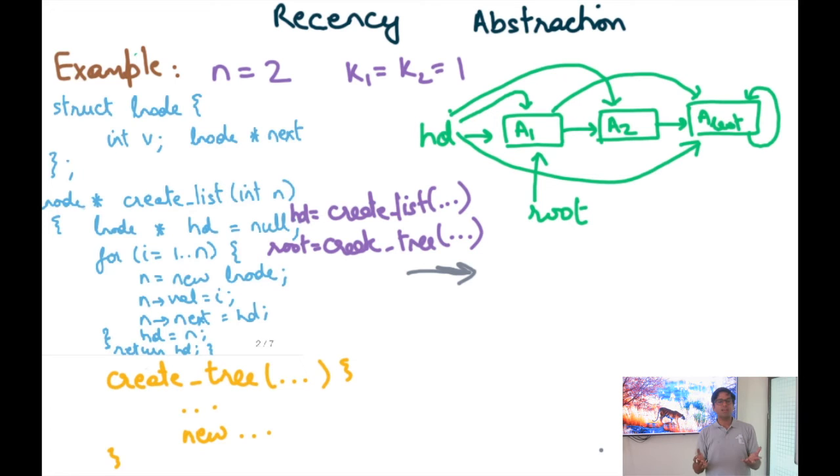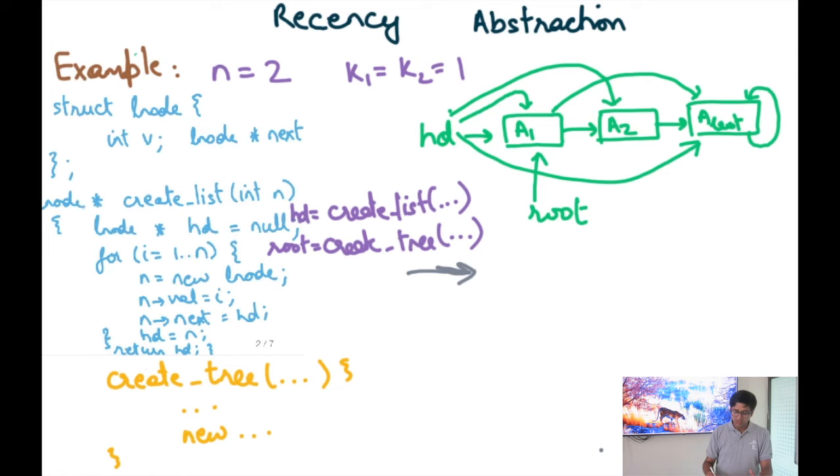So while the recency abstraction was one idea on how you could partition the objects, we have seen a weakness of it, because sometimes it may not be possible to figure out how many allocations are happening in a particular fragment of the program, in which case you have to conservatively assume that any number of allocations may happen in that fragment, and that may cause spurious edges in the points-to graph.